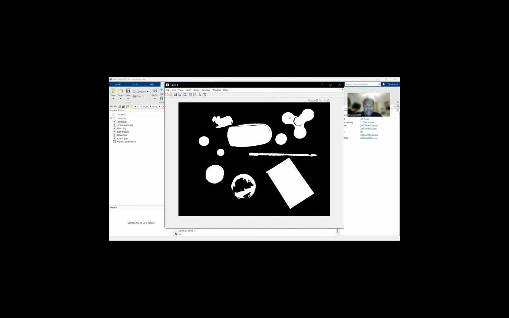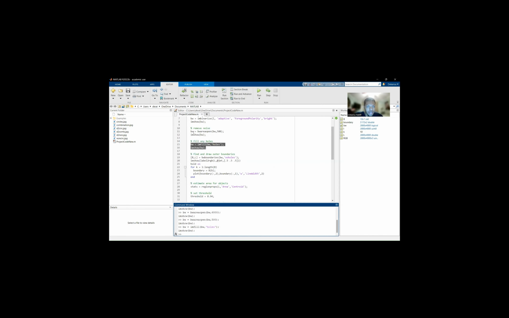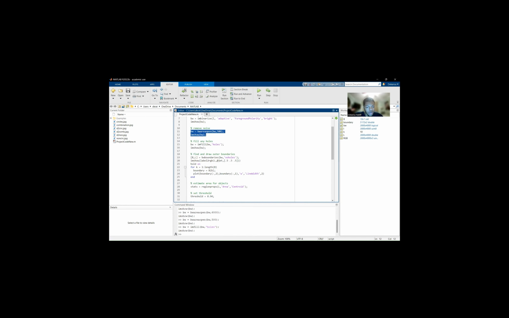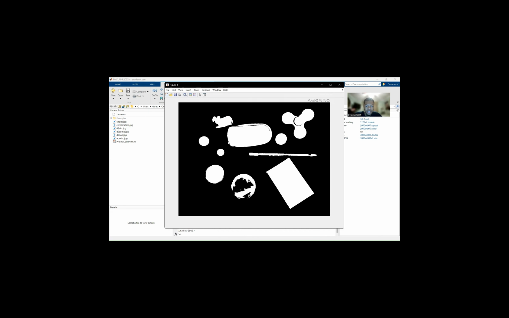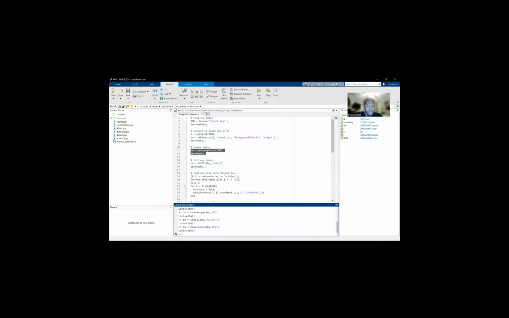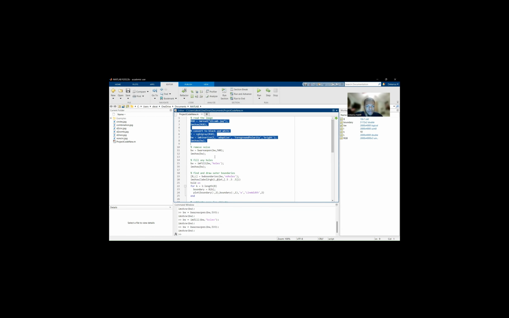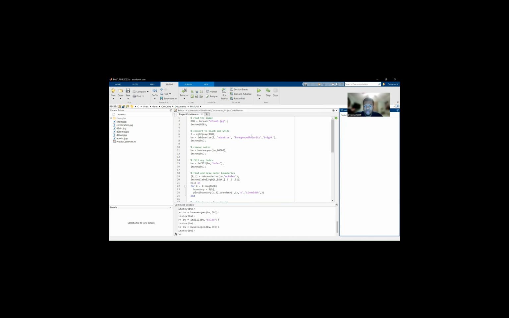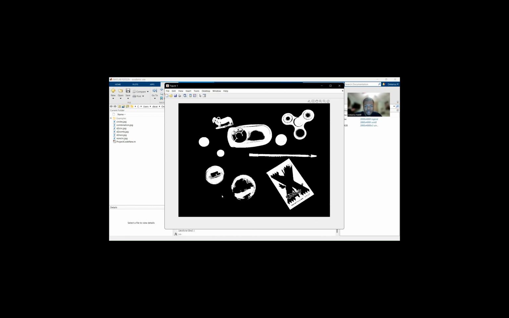So there was a gap here, and the code filled that in for us. Yeah, there it is. And there's all the noise you saw disappear.